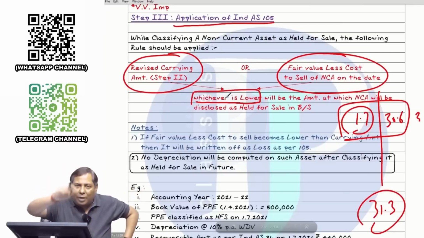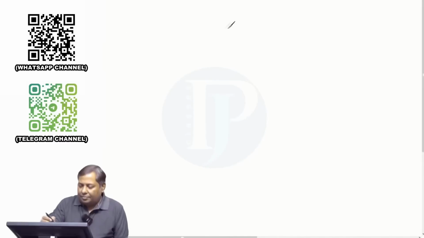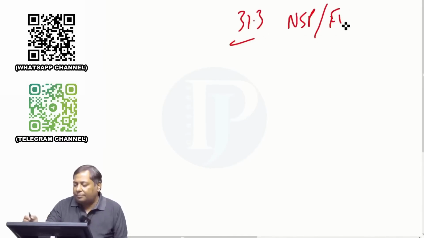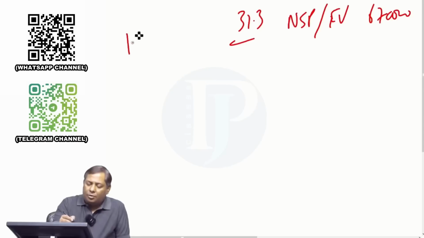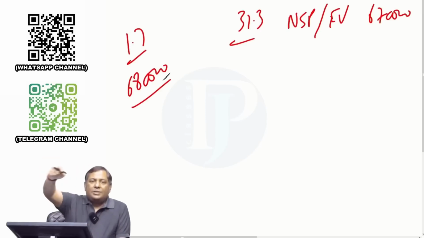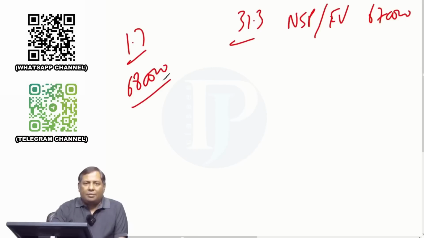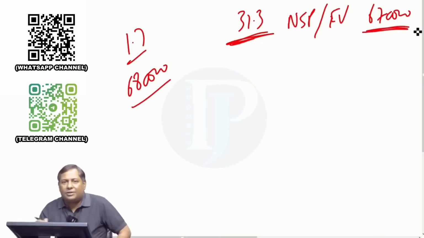But if you have HFS on the balance sheet, then its value is created. So what was the value for that? Suppose I am telling you its fair value on 31st March, net fair value, becomes 670. So first tell me, how much value did you have on 1st July? 680, the example I just gave you. First 10 lakh, then 25,000 depreciation, 975, 7 lakh, then 680. I will have 680. I haven't applied depreciation. The balance sheet shows the value as 670.